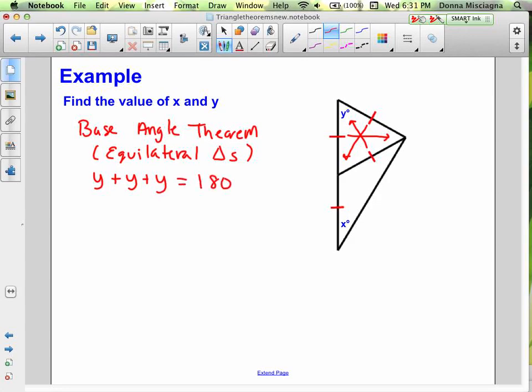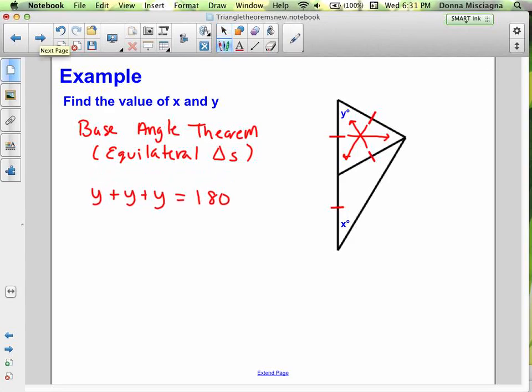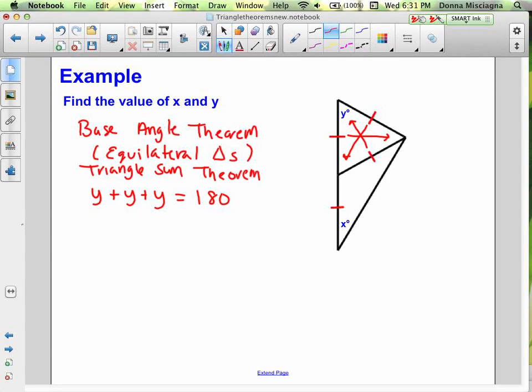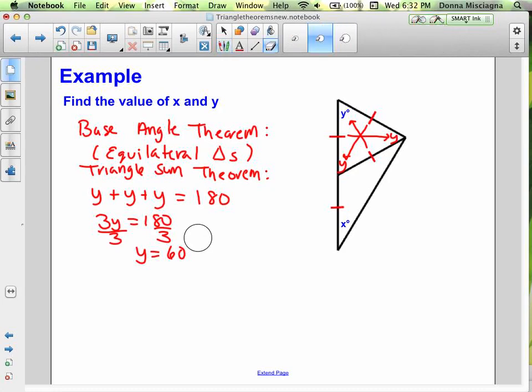They're all y. Now that we figured out the base angle theorem part of it, that they're all the same measure, now we're using triangle sum theorem too. You really can't use one without the other here to solve this problem. If we add those together, because they all have to be exactly the same, if the 3 sides are the same, equilateral triangles are equiangular and vice versa. So we have 3y equals 180. We divide both sides by 3, and y is 60 degrees. When we talk about it as an angle, we say degrees. If we just want to say y is 60, that's fine.